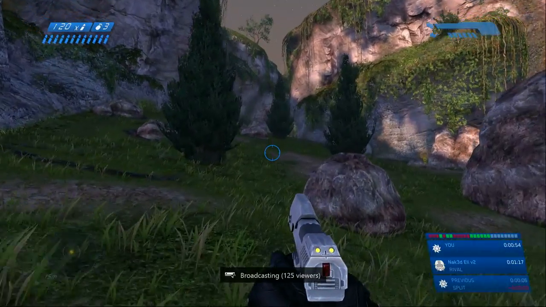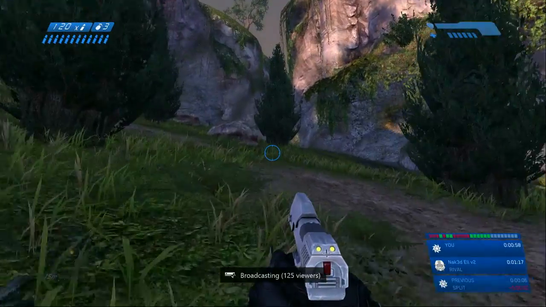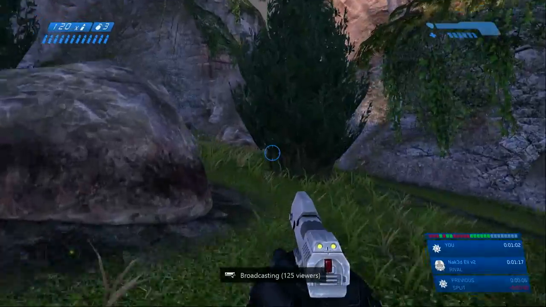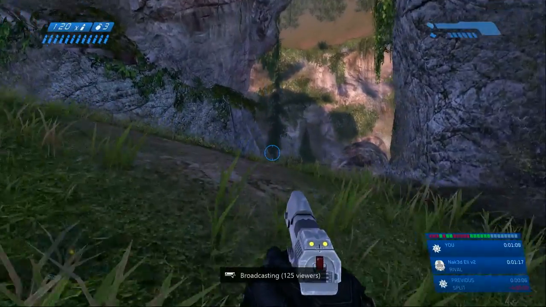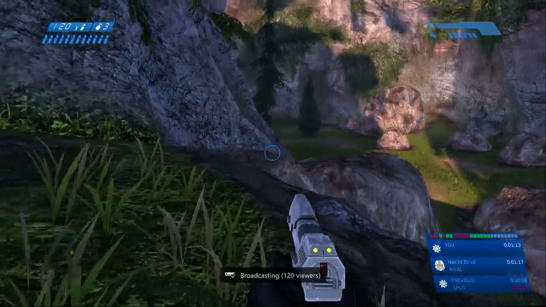It looks pretty hard, it takes a little bit of practice to get used to, but it's super worth it because once you're up here you see there's no elites, no grunts, and no banshees, which are the biggest problem on Legendary and slow you down a ton. So just by learning that one little grenade trick, we have a huge despawn, and that allows us to run the beginning of this mission very easily.